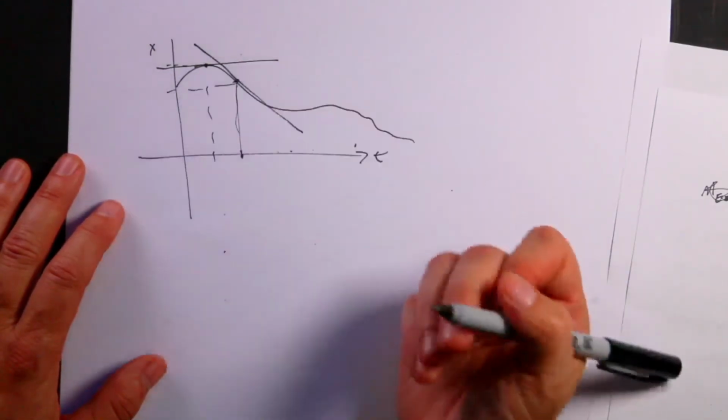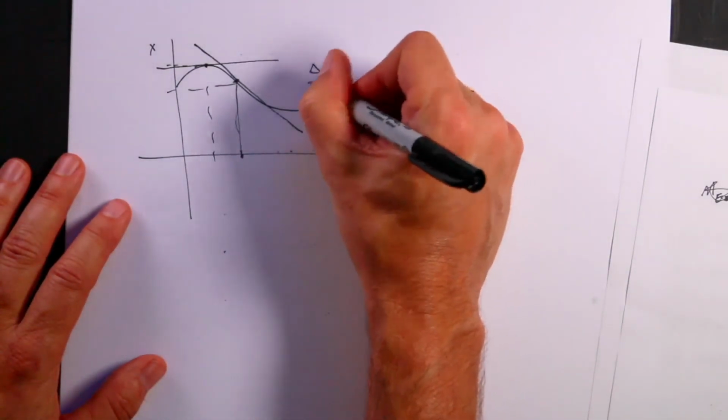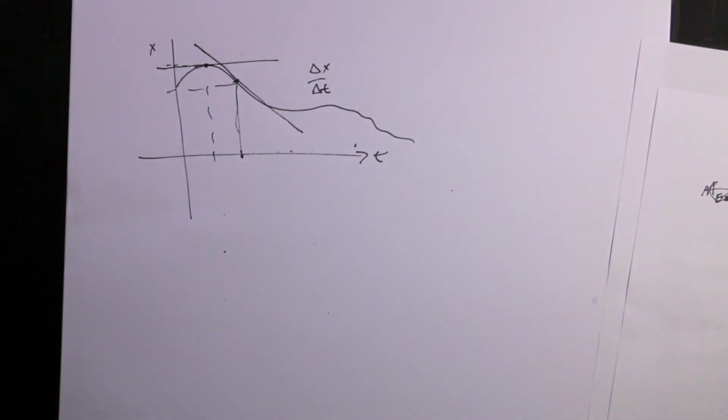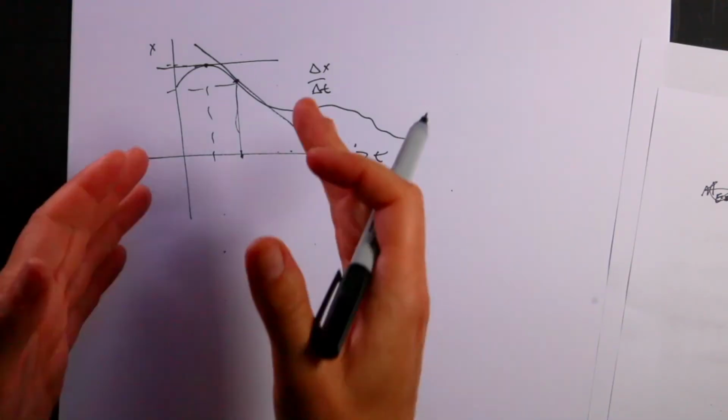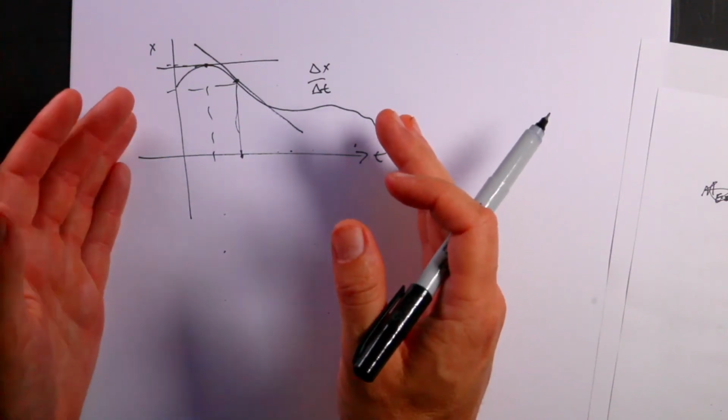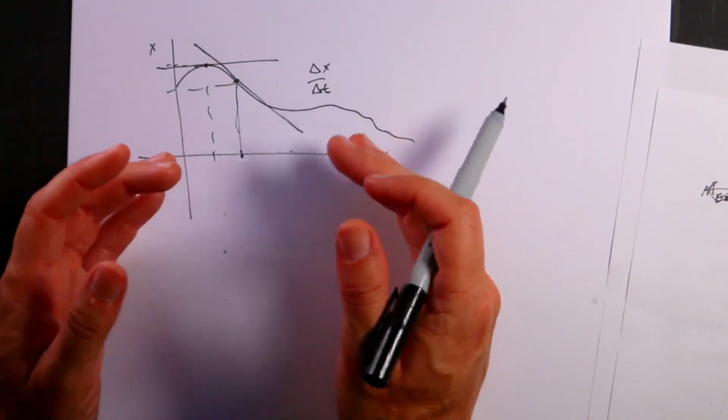Okay, and so the slope of this line would be the change in x over the change in t, and that actually means something. I'm not really sure what to say about graphs, except that the one common thing that students come in with is the idea that a graph is a picture. Okay, it's not a picture, it's data. So you got to think about it in a different way.